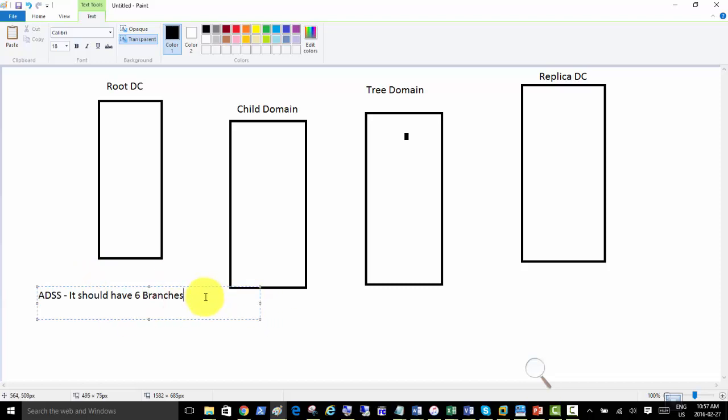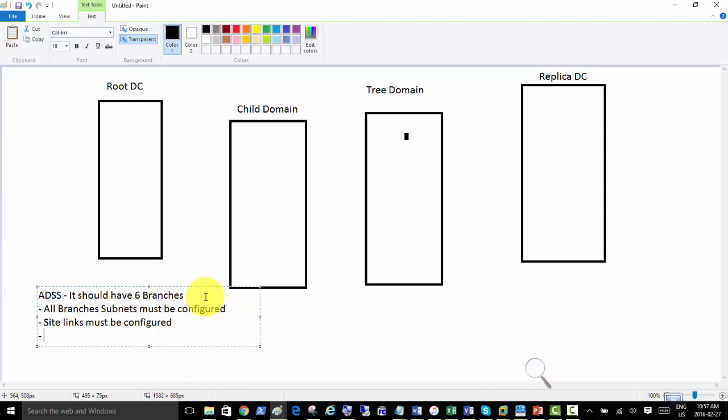All branches' subnets must be configured. We're going to configure those. And then site topology, site links must be configured. That's going to tell you a good feature about that.